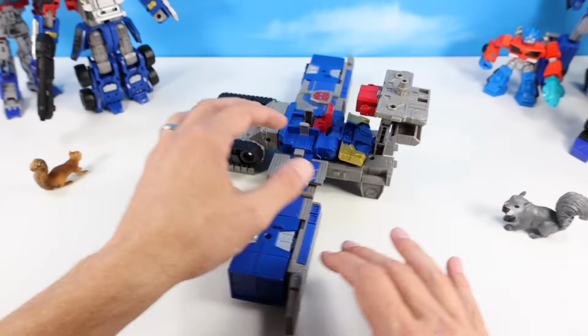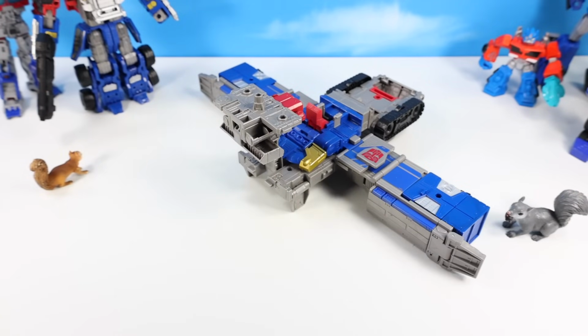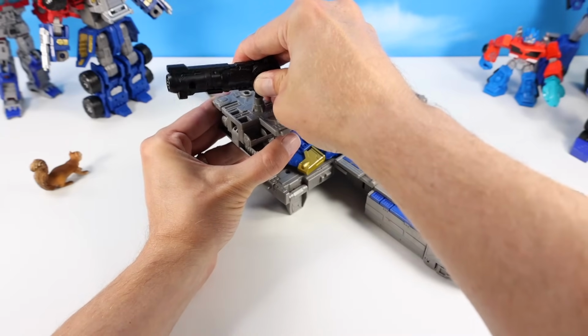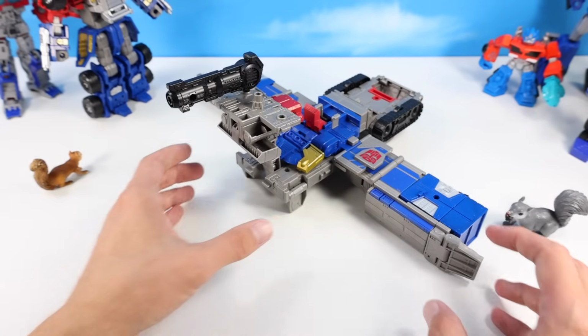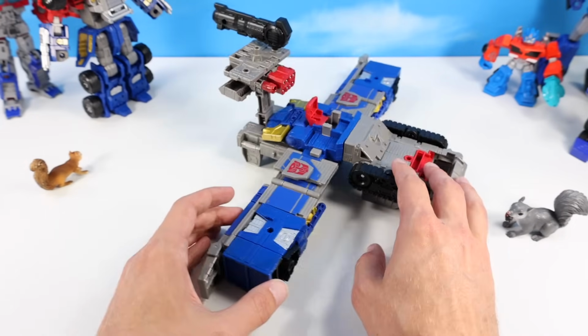Rotate back around one more time. There's a lot of spinning trying to figure out what direction this needs to go. And then take Prime's cannon blaster, place up onto here. Somewhere. Onto the side maybe? And with that, I guess we're done. I guess we've got it.